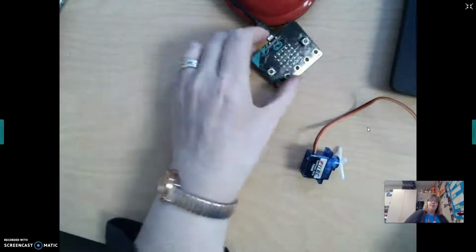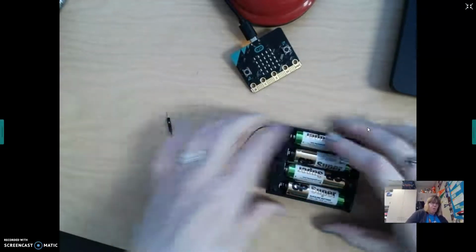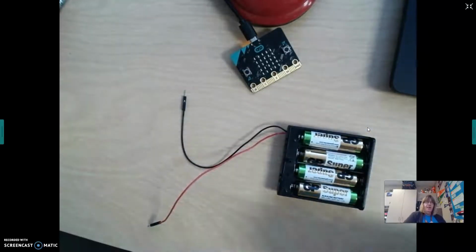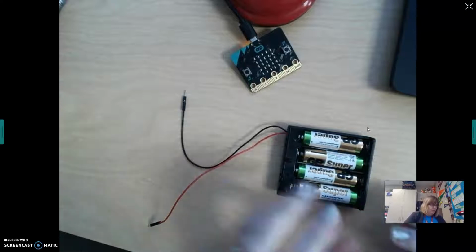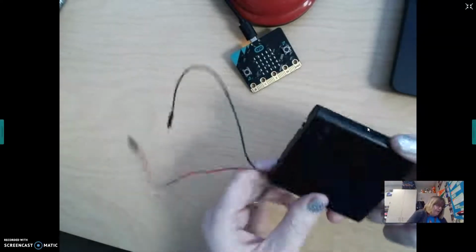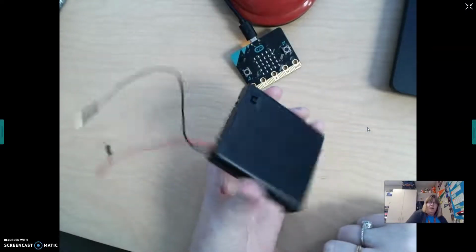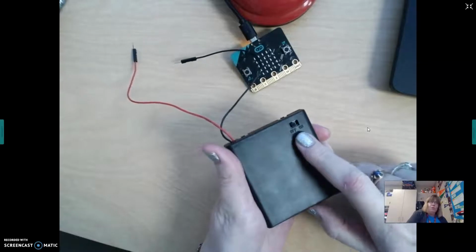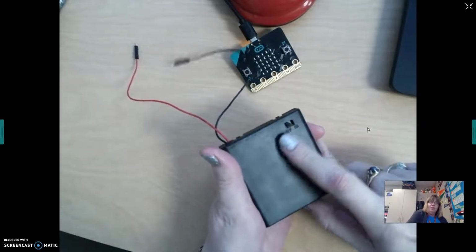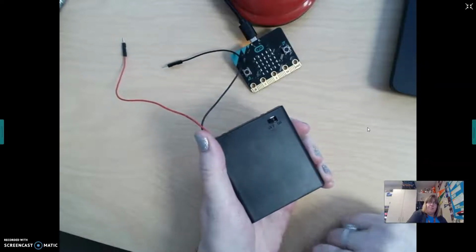This servo does take a lot of power. So we will need to use an external battery pack here today to power this servo. I want to point out a few things about the battery pack. On the back side, there is an on and off switch. While you are hooking it up, please always have it to off. So you're going to have the switch to off until we get it hooked up and ready to try.